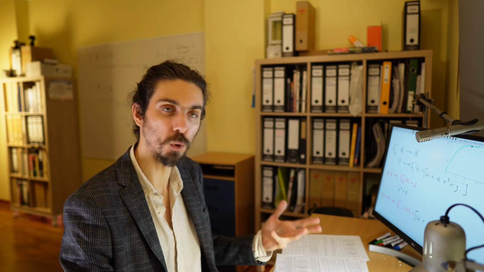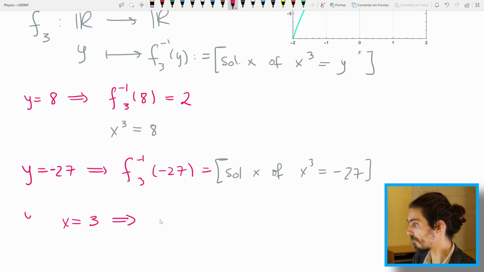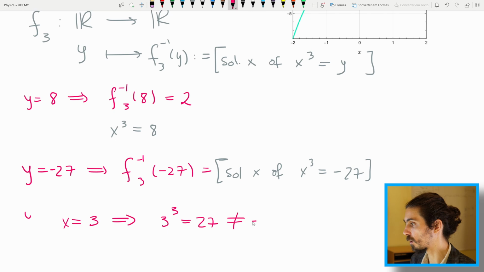And in general, we already know that we have a three-step recipe to attack this sort of problem. We analyze the question. We know what it means to cube something. You know that x lives on the horizontal axis, so it's any real number. So what sort of thing could possibly be mapped into minus 27? Well, let's guess it. If it was 2, we already did that: 2 cubed is 8. What about x equal to 3? Let me write it. If x is equal to 3, that means that 3 cubed is 27, not minus 27.